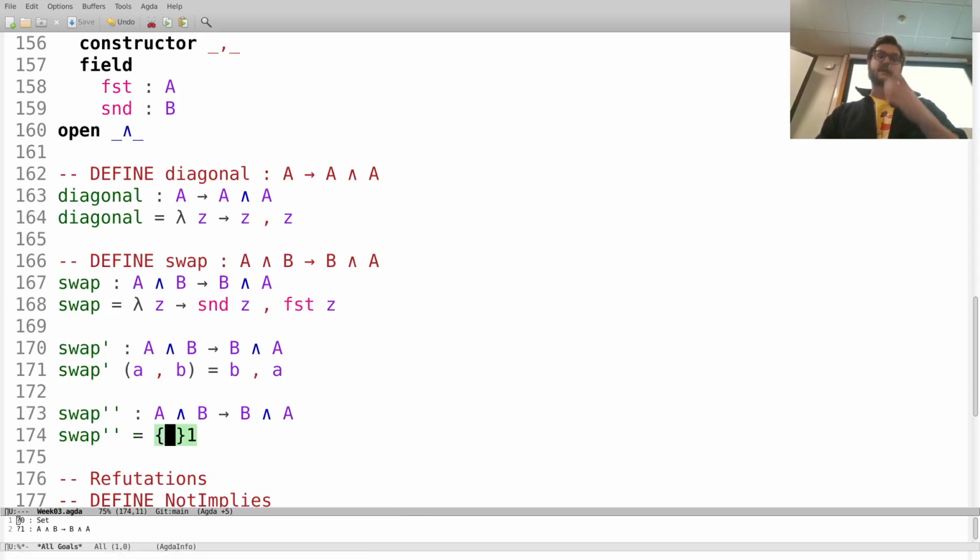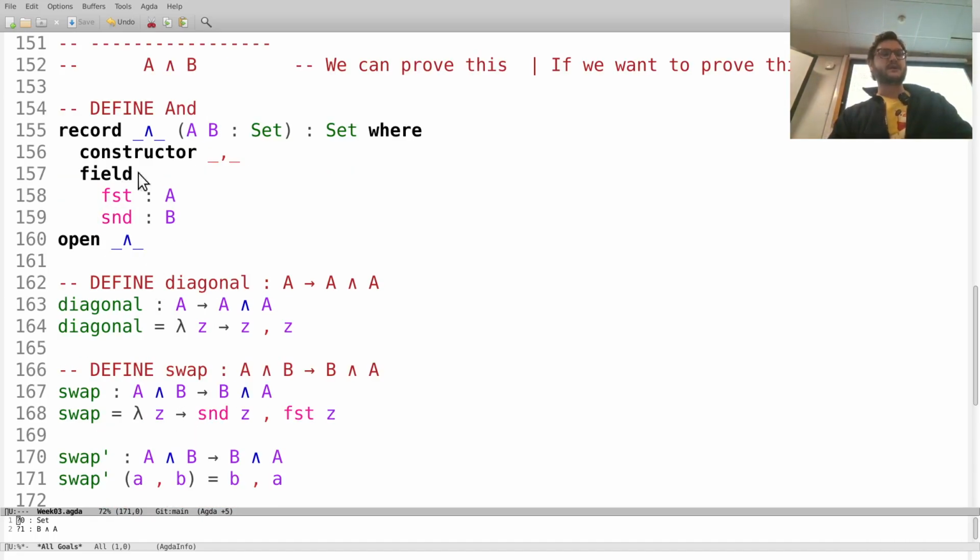Lastly, and this is only for records, we know that records are only ever constructed by basically putting together the value of all of their fields.